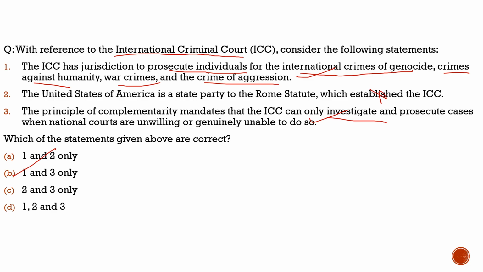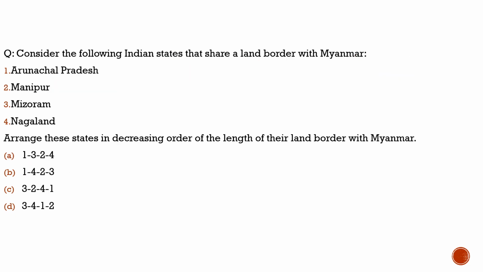This much information, I guess, is enough for you to understand today's newspaper as well as the question here. Now let's move to the next slide and see what question we have brought here. Here the question is with respect to the land border, Indian states sharing a land border with Myanmar. It is a very important question to me, because many times in many exams this question could be asked, whether it is your state civil service exam or UPSC. This question is very much universal. Such questions can be asked anywhere.